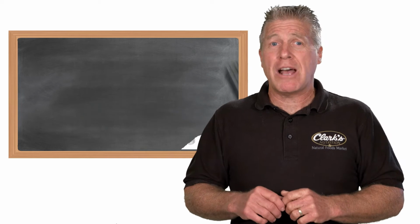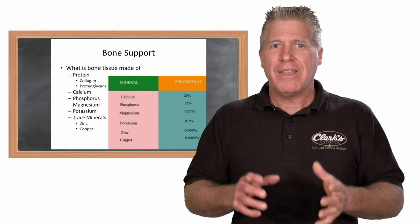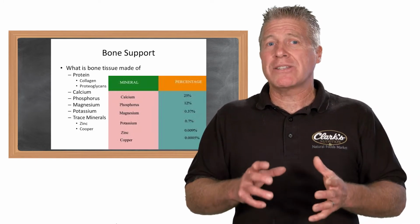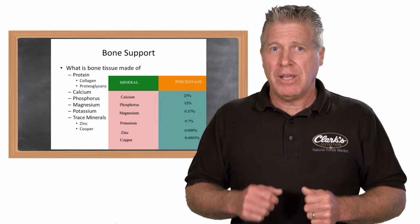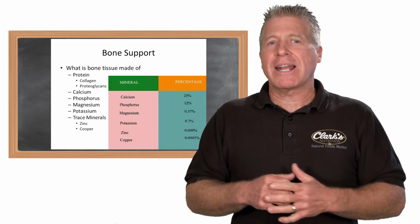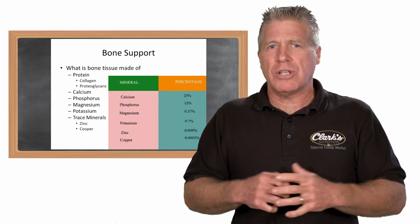But before we get to calcium, remember that protein actually becomes the number one constituent tissue. That's right, protein. Bone is what we call connective tissue. So your body needs protein to build up the brick, so to speak, which is the calcium. It enshrouds it and makes the whole matrix of the bone be active and dynamic and moving.